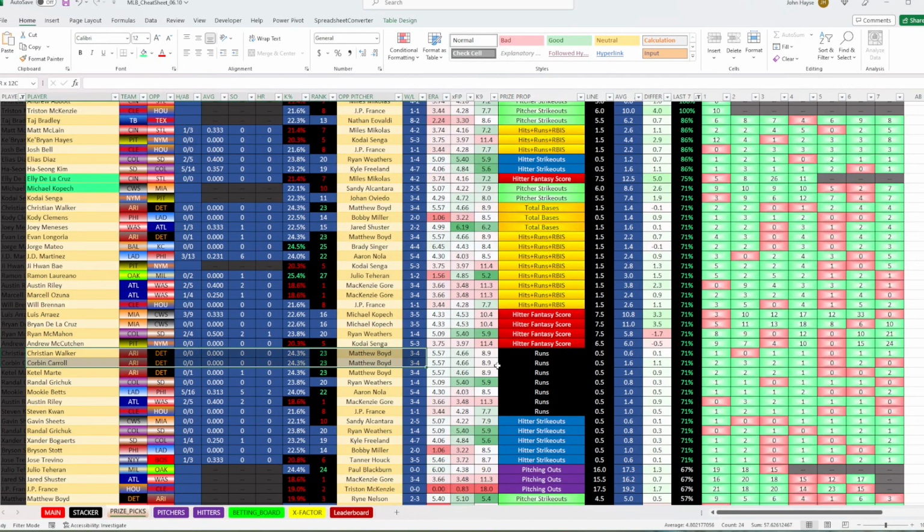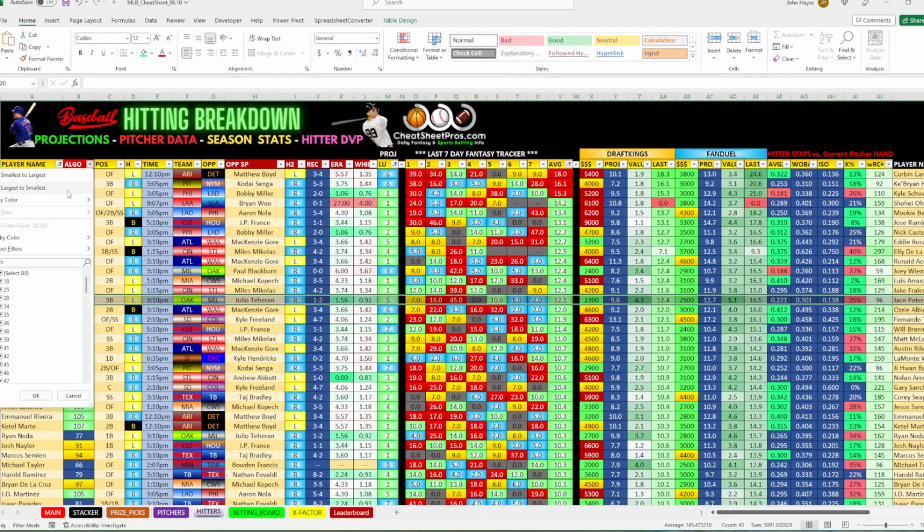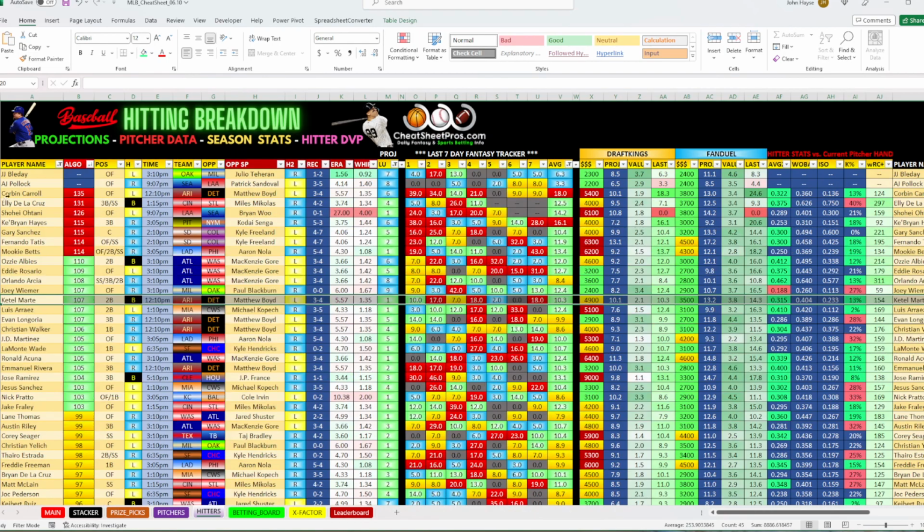Now we get down here in these run props. Now what's fun about these is they're all 0.5, so you only need to score 1 run. And a lot of these have done it a large majority of the time. Now, one of the hottest batters right now is Corbin Carroll. I think on our hitters tab, let me see if we go in here and we sort this by algo. These are going to give you the hottest hitters up top. So these red guys are guys you can really target props.